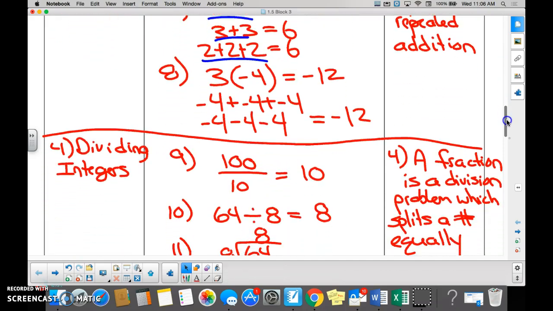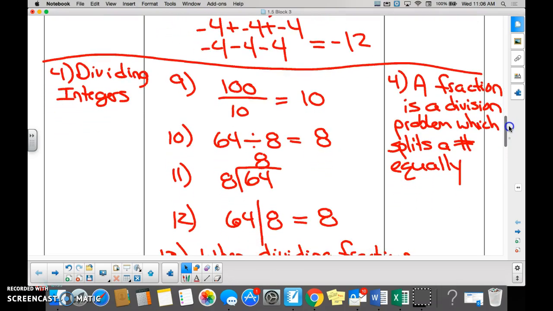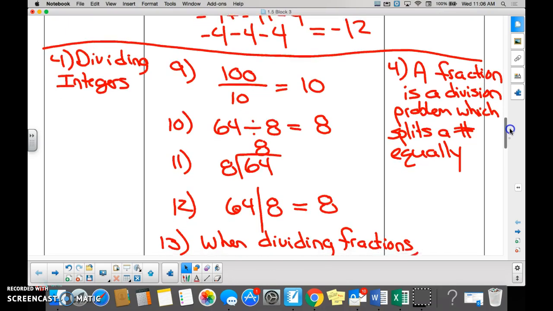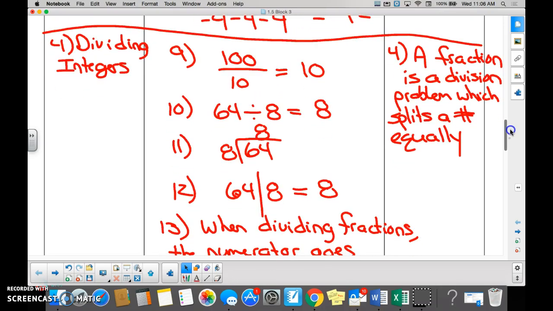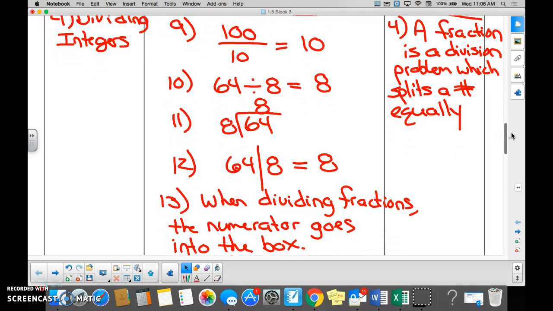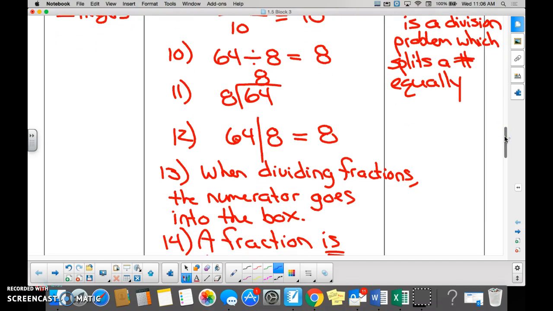Dividing. Real quick, what is a fraction again? Someone raise your hand. Tell me, what is a fraction, Sophie? Dividing. It's dividing. Any fraction is really a division problem, right? Okay, and when we divide, we split things up how? Equally, evenly, however you want to say that. And then really quick, just to make everyone understand, when you're dividing fractions, what number goes inside the box? The top number, and we call that top number the numerator. Cool.